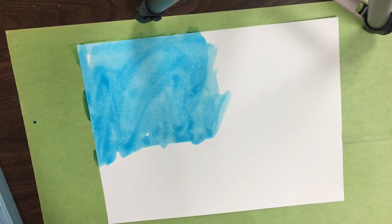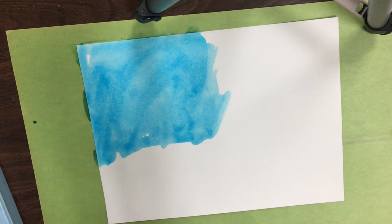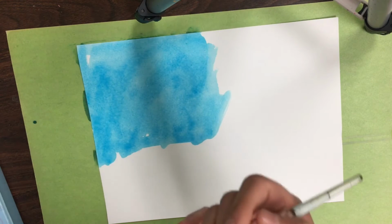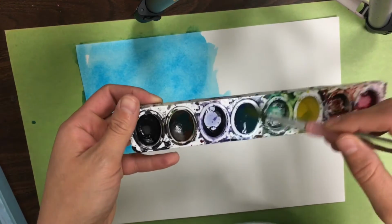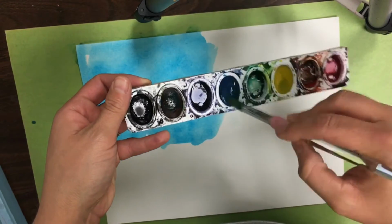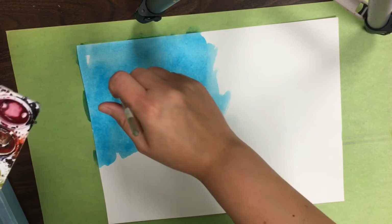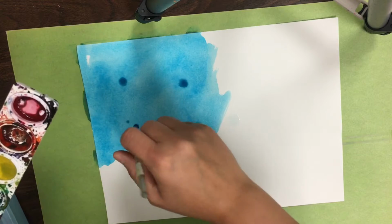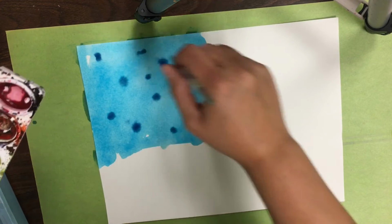Then I'm going to clean my brush with some water, and I'm going to get one of the three cool colors. Okay, so that's green, purple, or blue. And I'm going to take it. I'm going to do this blue because this blue is a little darker. It's going to look different. Rub it in there with some water, and I'm going to drip while it's wet. And you will see it will start to spread because the paper is still glossy.